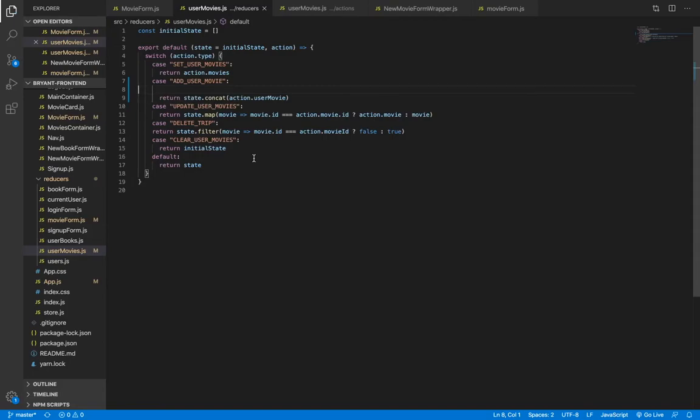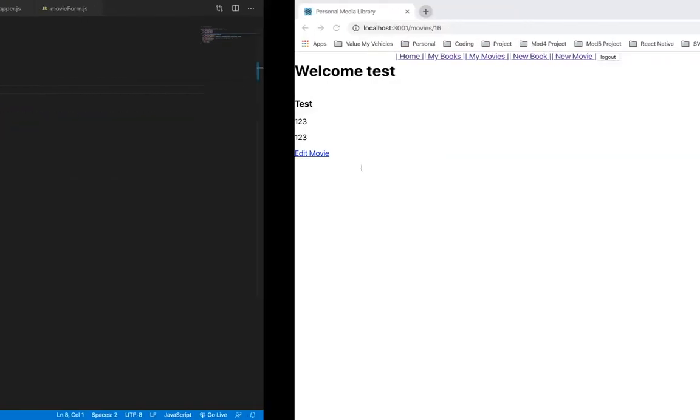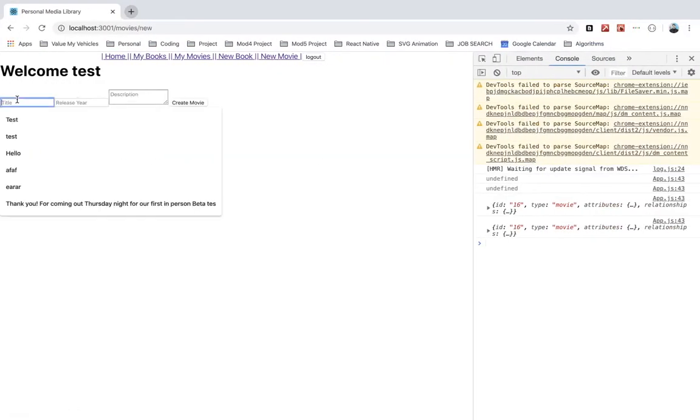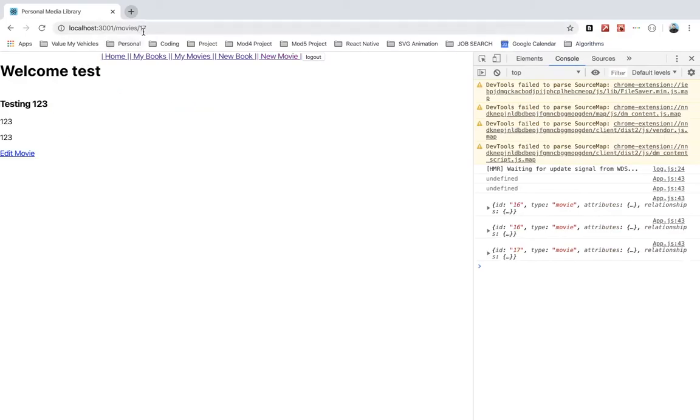If we need to, we move backwards back to action creator. And let's see if this works. Create the movie, and boom. So it is pushing to history. It's hitting number 17 here, and it's rendering the actual thing that we need to see.